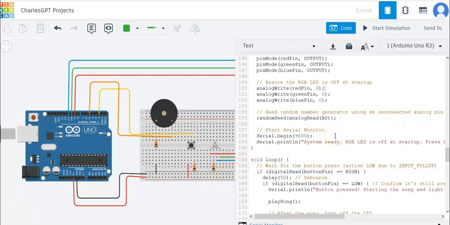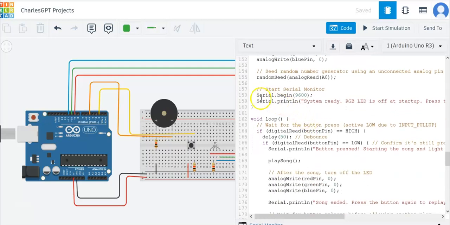So the reason I'm using a random C is that it just generates random values and toggles through the RGB lights. Anytime you see this Serial.begin(9600), it means that we're going to be printing something in the serial monitor, and for sure we're going to be printing something in the serial monitor. Once we start the program, it will start with this at first.